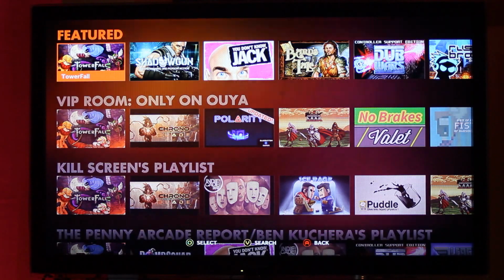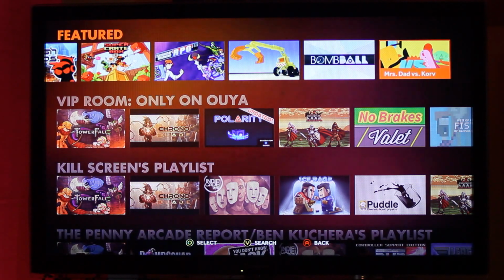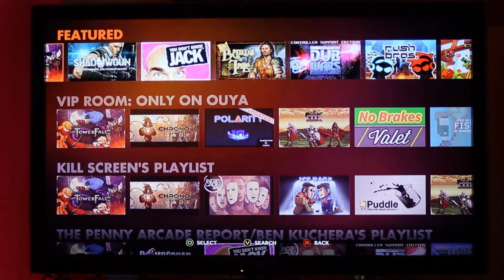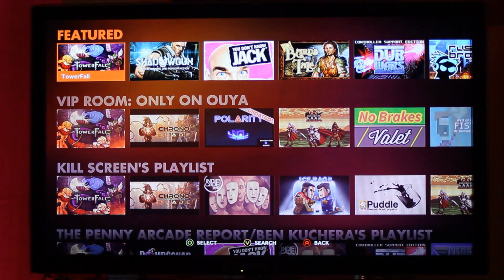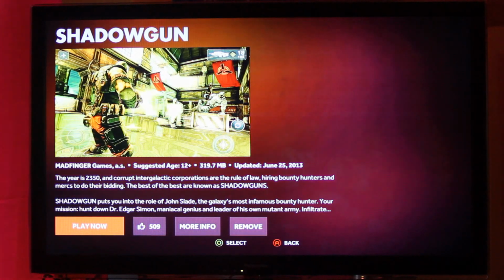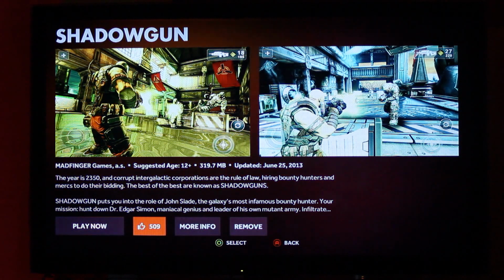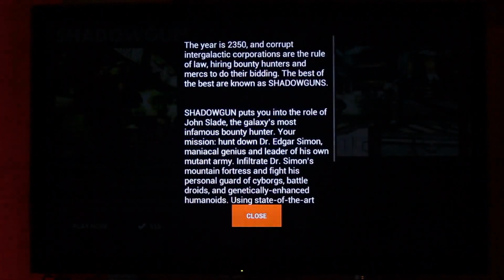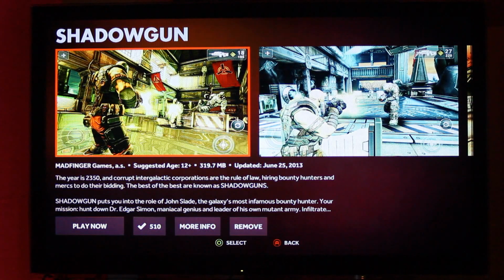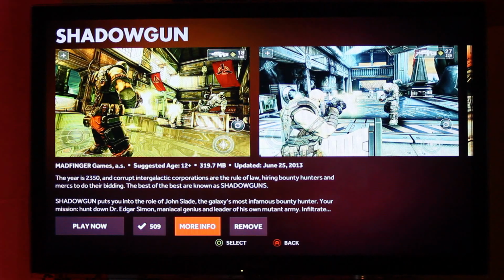We're going through the top list here. So this is the featured games. That's something the guys at Ouya have put together, games they think are worth checking out. There are some well-known titles that we've seen before on Android. Obviously, Shadowgun, a pretty famous third-person shooter from Madfinger Games. You see here down the bottom, I've actually installed this one, so I can go in and play it now. I can like it, get more information. Not a vast amount of information. I can scroll through screenshots, and because I've installed it, I can go and remove it.